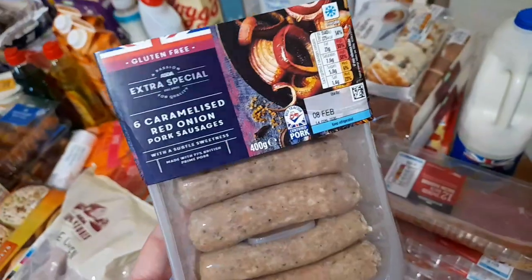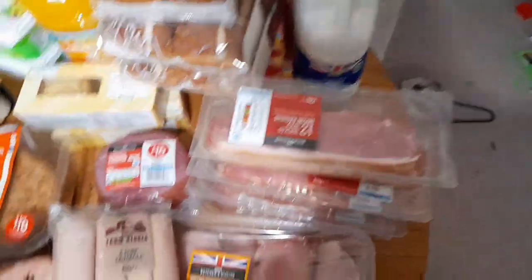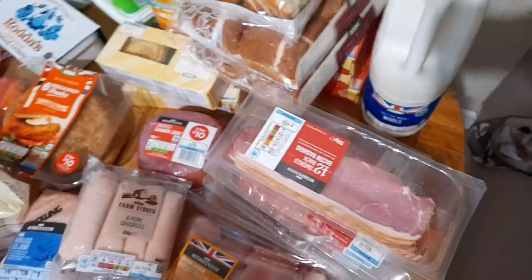I've got these because we seem to enjoy doing some Hello Fresh - some caramelised red onion sausages, so I've got two lots of them. And some normal sausages for the kids because they don't like fancy sausages. Some chicken breast fillets. Five packs of bacon - they were substituted, I ordered a big pack.